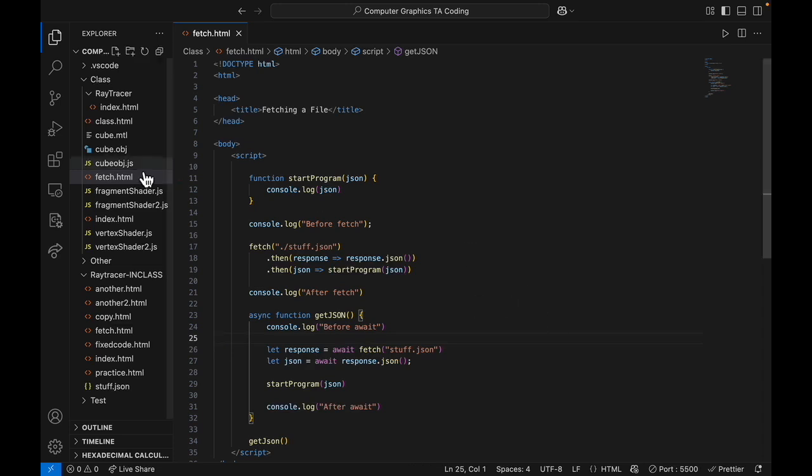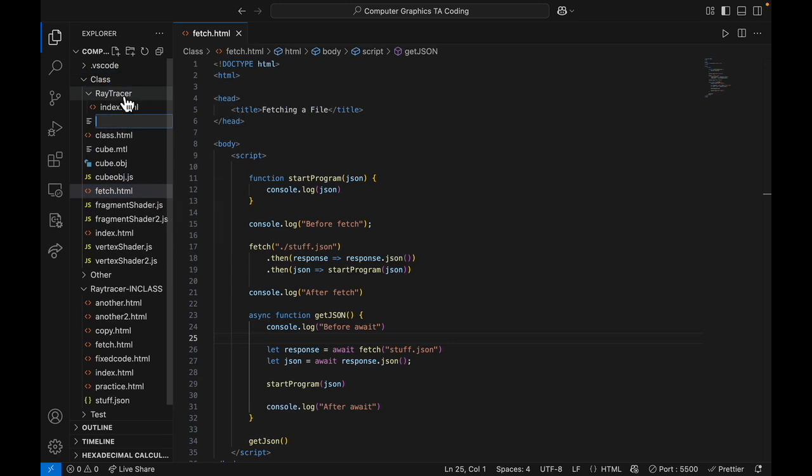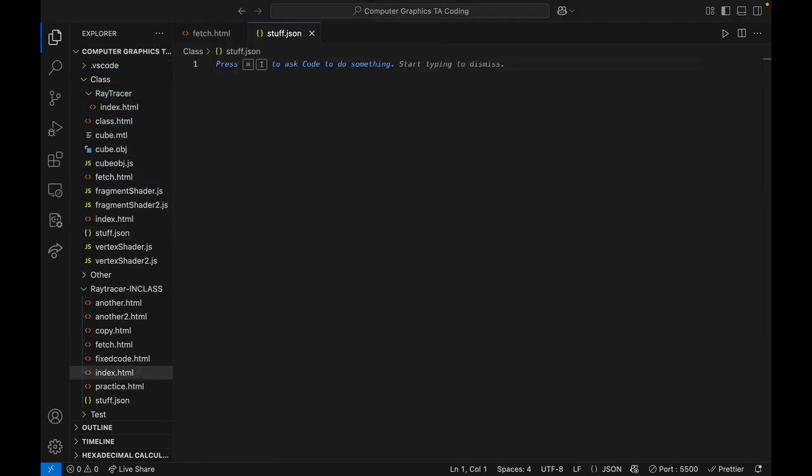So yeah, now let's go ahead and make our JSON file. We're going to call it stuff.json.